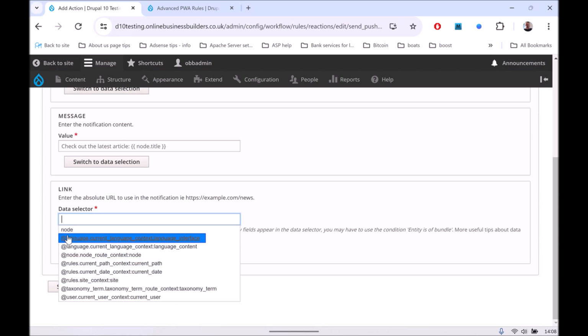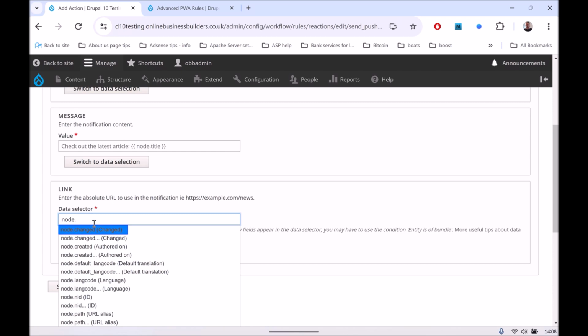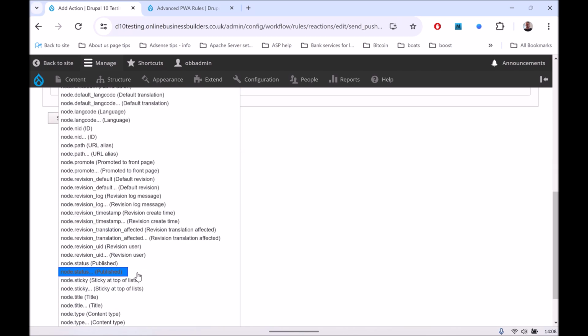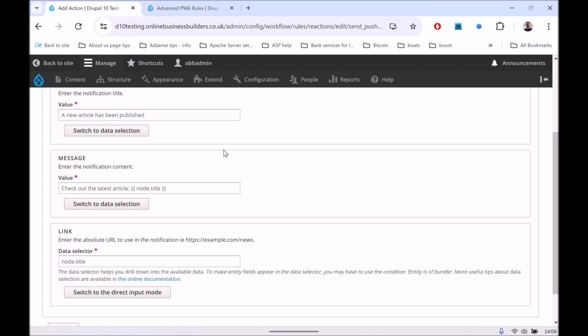So to get that node title, just as an example, I clicked on the node, the one that's being saved, click dot, and then I scroll down to title, and then I copied that, putting it in two curly brackets. So two curly brackets, space, whatever this is, space, two curly brackets. And this is essentially a twig variable, really. So that's how I find the different pieces of data that I might want to add into text fields.